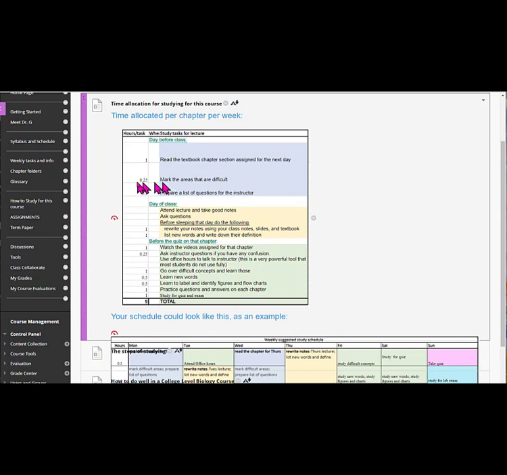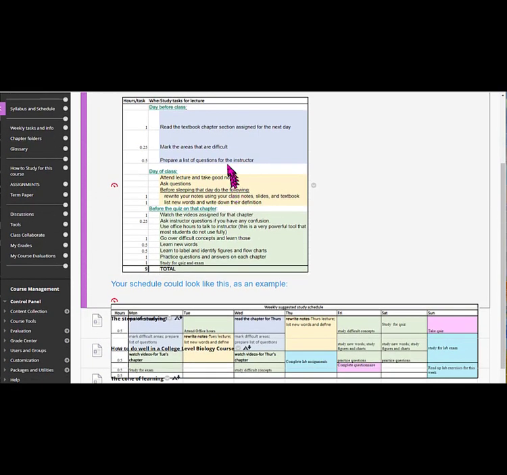Spend 1 hour on it. Then a little bit under 30 minutes or a quarter or 15 minutes or so, I'll mark the areas that are difficult in that chapter, and 30 minutes or so prepare questions if you have any for me so that we can discuss it in class when I start the lecture on that chapter.